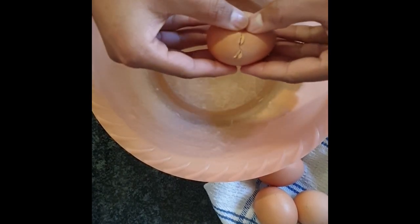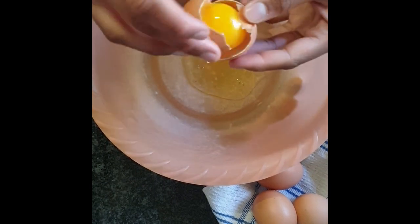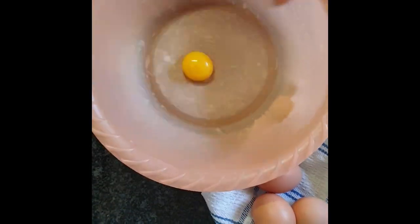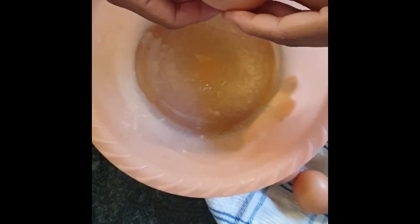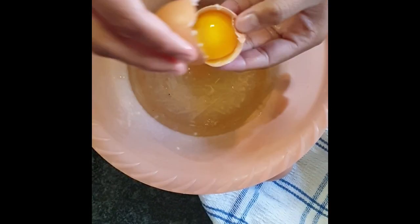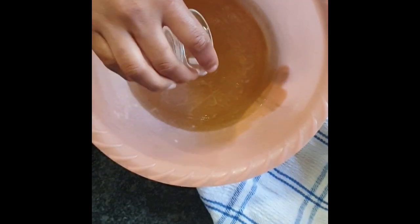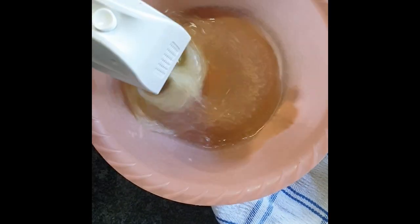Okay, so we're gonna start off by separating our eggs. You want to put your egg whites and egg yolks in two separate bowls. Continue separating all your eggs. If you do get any eggshell in there, don't worry, you can take it out after.